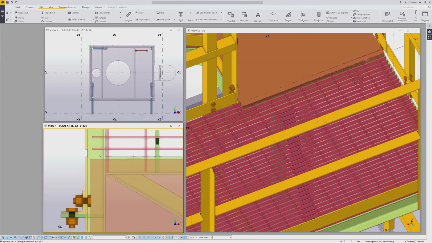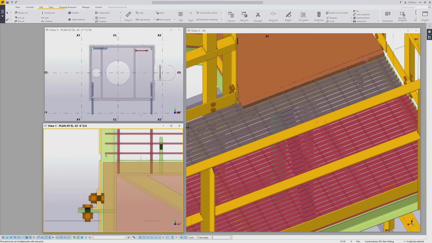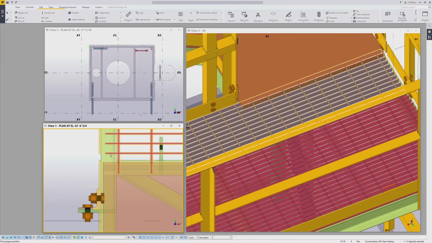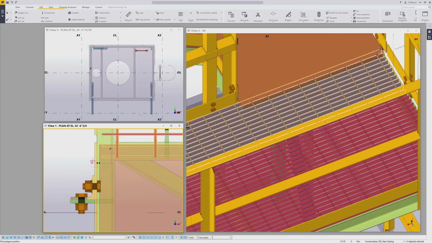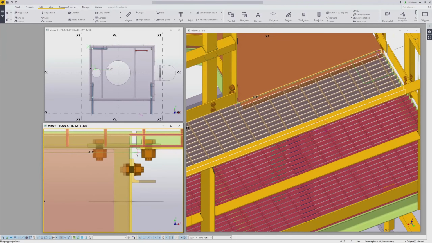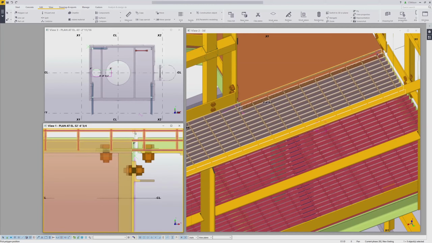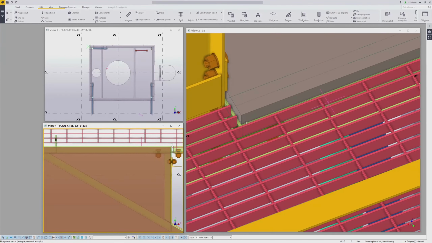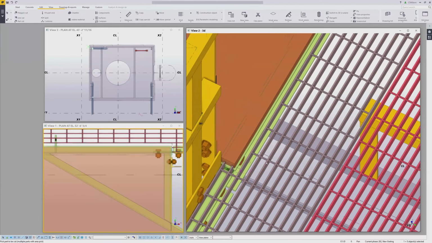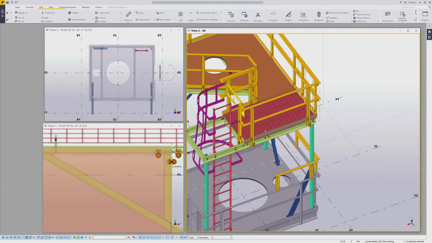and we will select, this is the panel that we're going to cut, and I'll give a point here, and I'll give a point out here, we'll say 3 inches. We'll come back to here, and go up to 3 inches and then middle click to end the command. And then that cuts that out of there. And there's the new platform grating.